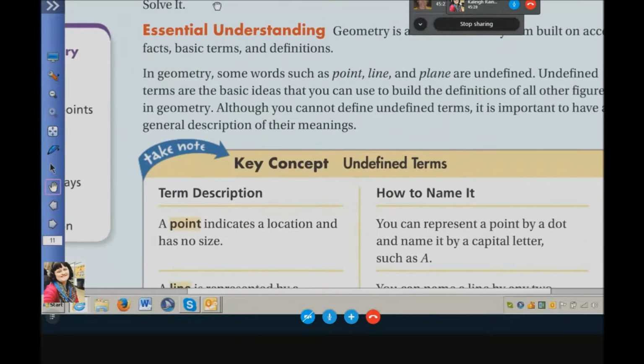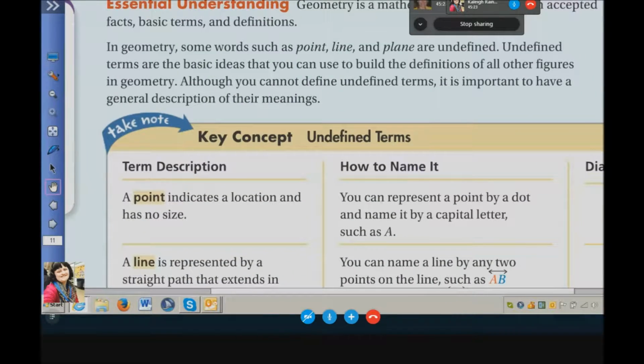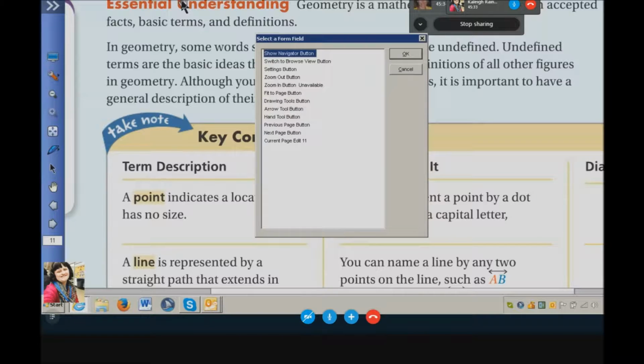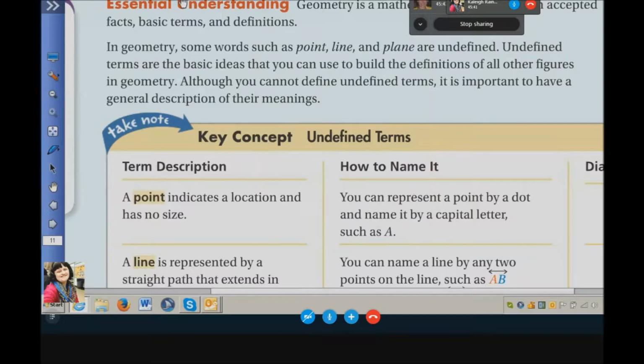Let's say the student wants to underline a concept. That looks great. Let's go ahead and use your pen, Kaylee, and we're going to circle "a point indicates a location and has no size." So insert F5. So they don't have to constantly be using their mouse to find the small items. D for drawing tools. Drawing tools button. Hit Enter. Okay, now your mouse has turned to a pen, hit Enter again. Remember, you have to activate it. You don't have to click on pen. It's automatically a pen, Kaylee.